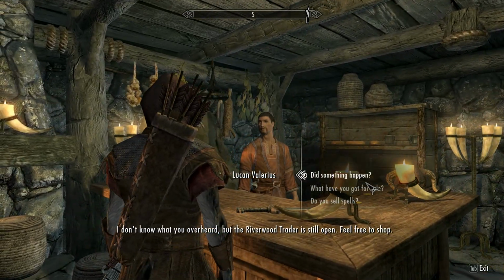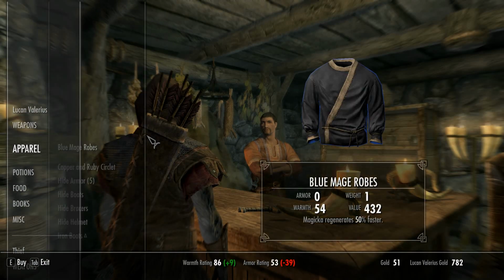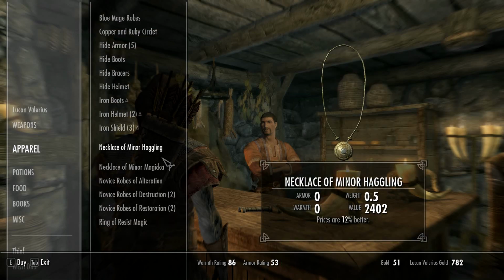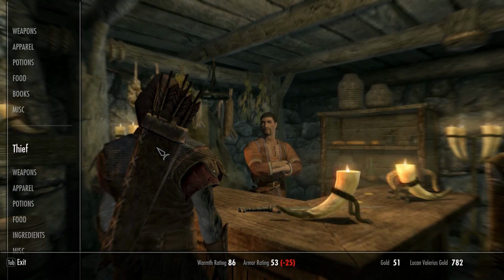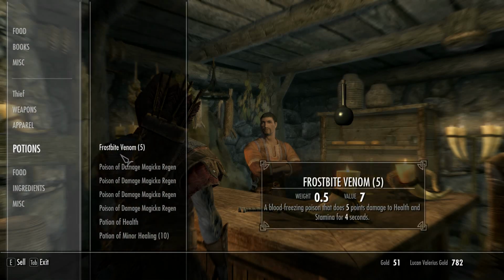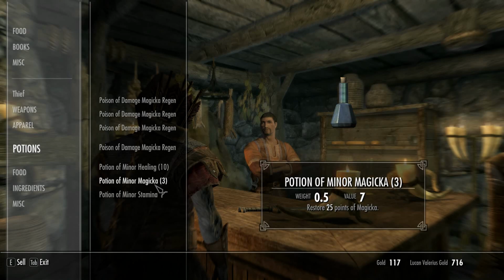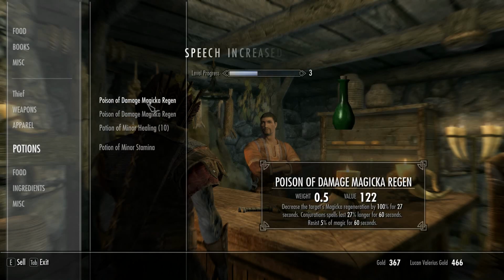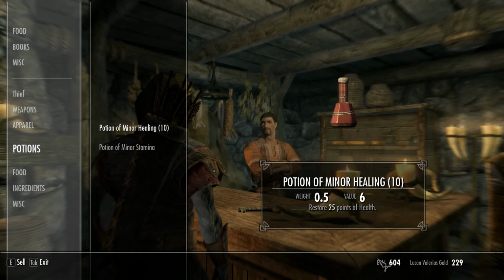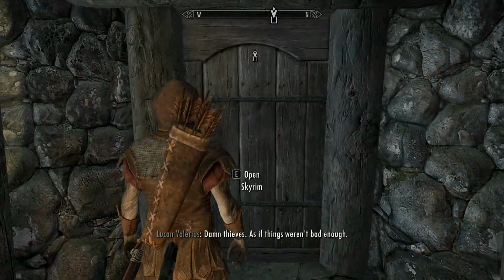That done, we are going to head next door, basically, to the Riverwood Trader. Talk to Lucan inside. What have you got for sale? And it's sometimes worth having a quick look. He sometimes has something nice, like a necklace of minor haggling isn't bad, but you're not going to be able to buy anything. So what you want to do here is go down to potions, sell any useless potions you picked up. For example, I'm not keeping any of those. Then sell him your profit potions you've just made. And this is going to get you a bunch of gold. I'd say aim to have over 500 gold. It just gives you plenty to work with.